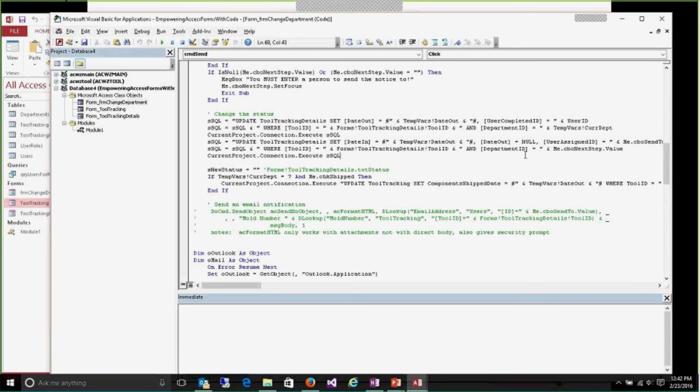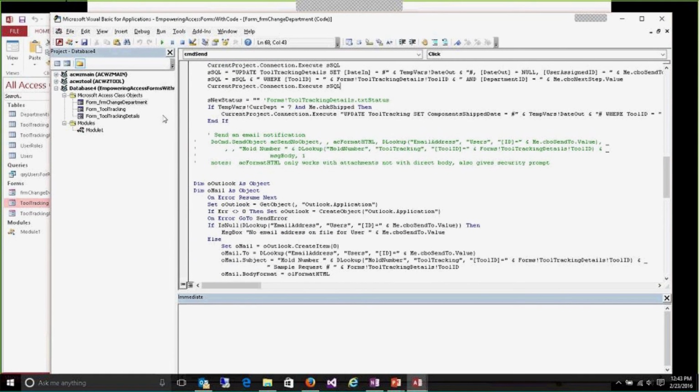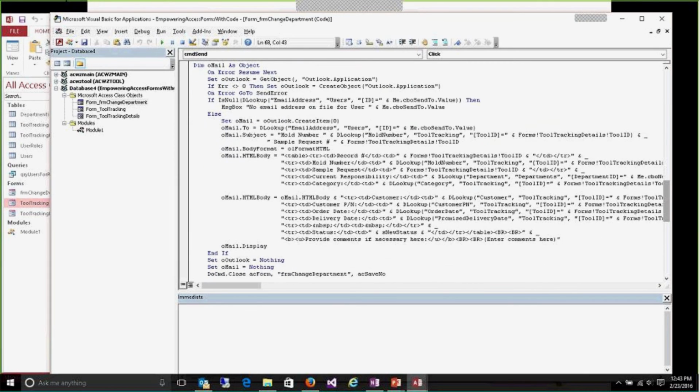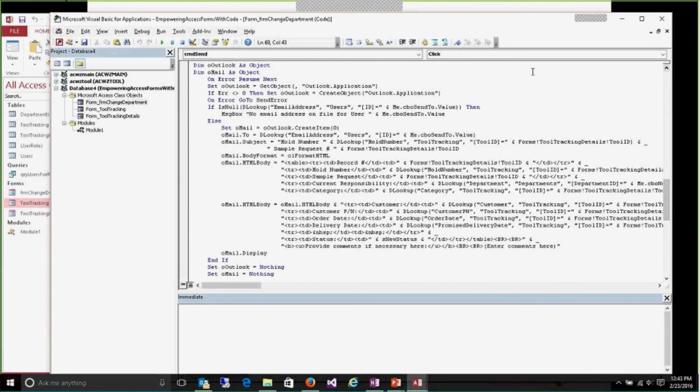And so that lets you know when you've transferred it from one to the other. And then there's something in here if we're actually completing it and when we're shipping it. And then this last section is what I like to use for sending an email.